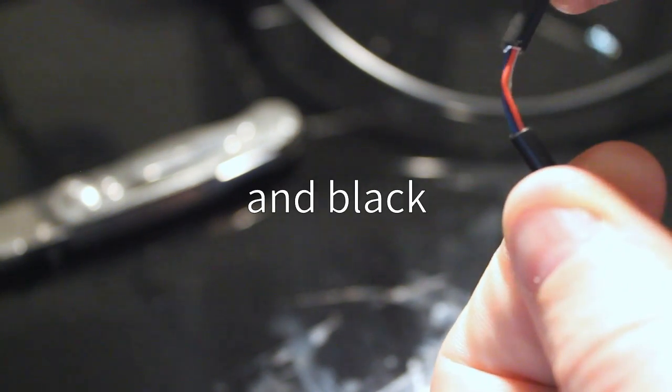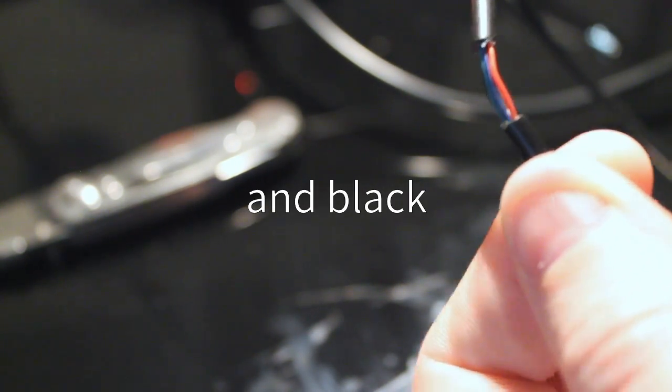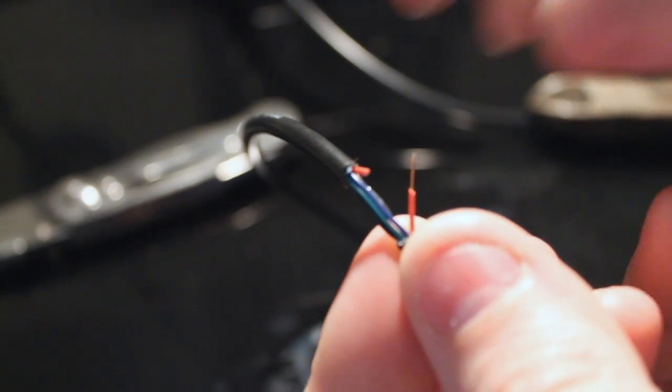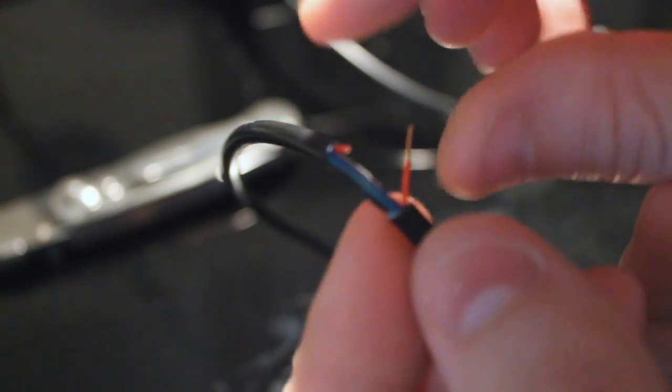Red is the 5 volt line. Red's got to go. If you're smart, you won't do what I just did. Instead, you'll go cut it up here rather than in the middle. Maybe I'll just have done it enough that you don't have to strip it. Oh, yep, wonderful. So the wire's already stripped because I started this wrong to begin with.